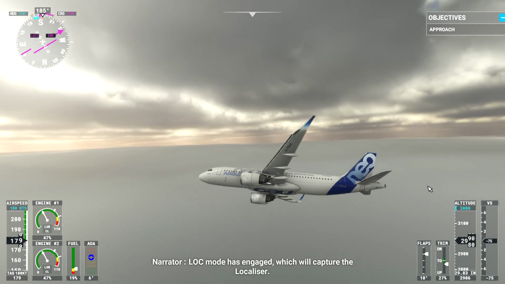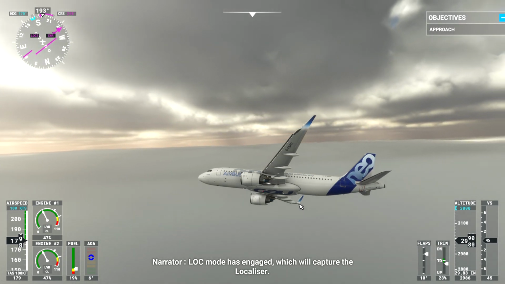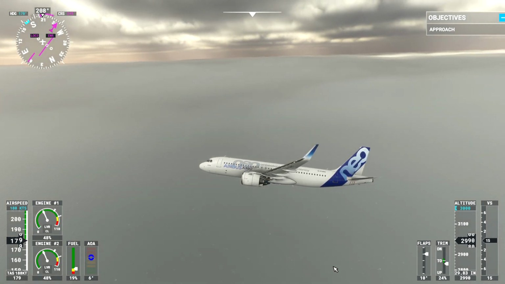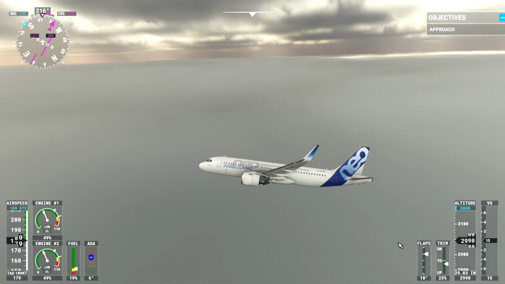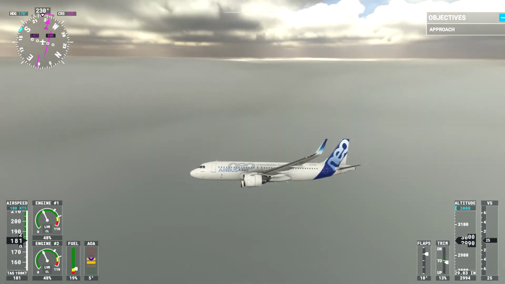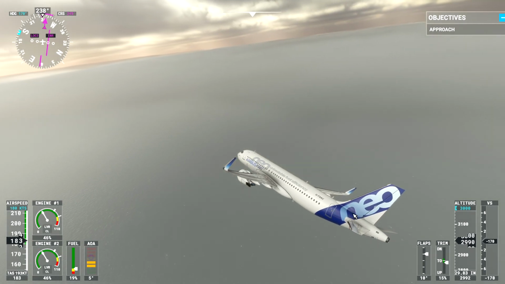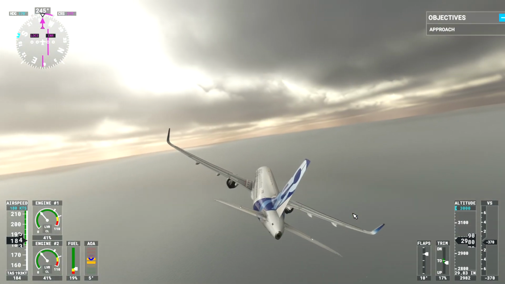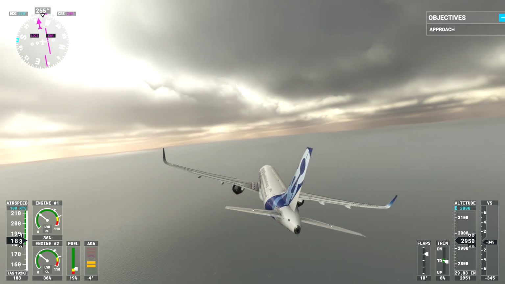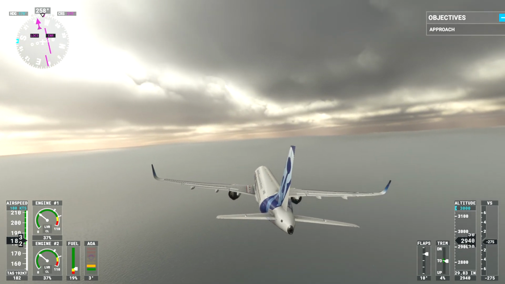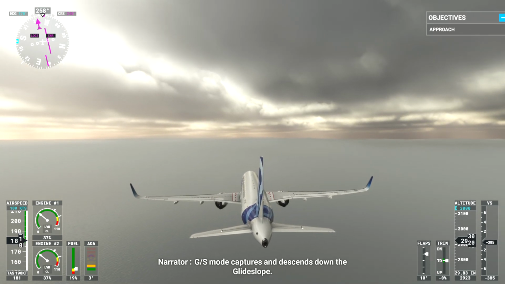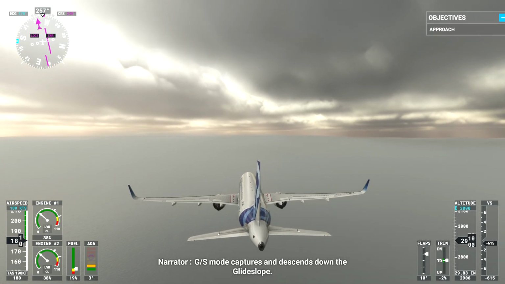Lock mode has engaged, which will capture the localizer. Glide slope mode captures and descends down the glide slope.